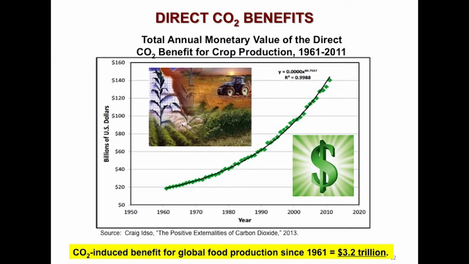Michaels explained. They're estimates provided by Dr. Craig Idso as part of this project. As Dr. Michaels mentioned, over the past 3 decades or so, it's in excess of $3 trillion. These come about from the positive influence of CO2 on plant growth and agricultural productivity. Over the next 30 or 40 years, the estimates are in the range of 9 to 10 trillion. Those are direct CO2 benefits, but they pale in comparison. For the rest of my presentation, we're going to be talking about the indirect benefits of CO2.